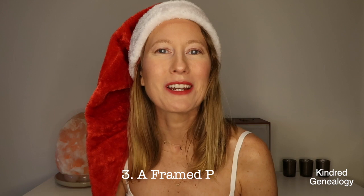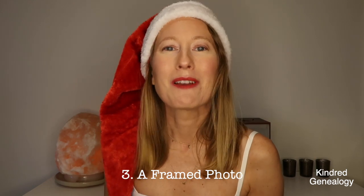All right, my third suggestion is a framed photo. This one is really good because you can do it on any sort of budget. So you can spend really as much or as little as you want. I'd suggest getting a family photo or a historical photo might be even better, especially if it's one that your relative doesn't have a copy of. And take it into a printer and get them to scan it at high resolution and print out a good copy. You can of course do this as well on your home scanner and printer if you don't have the cash for a printer, but it'll just be a difference in the quality, that's all.